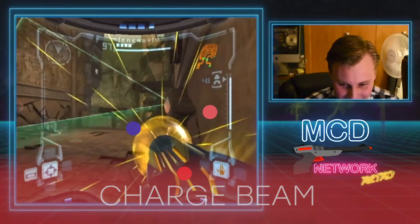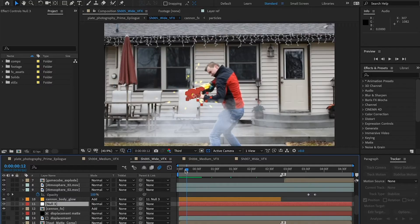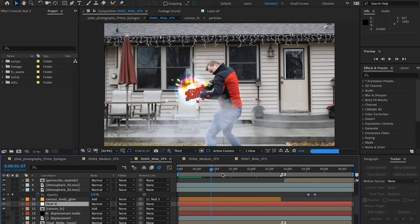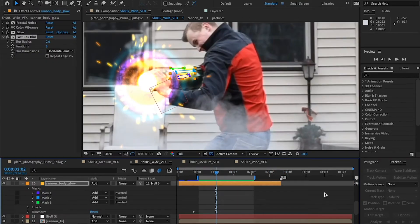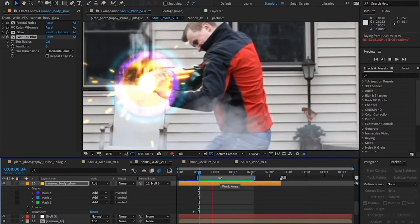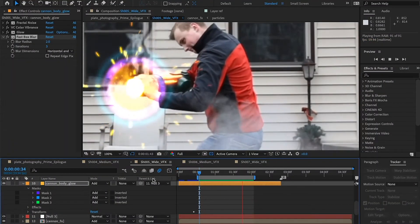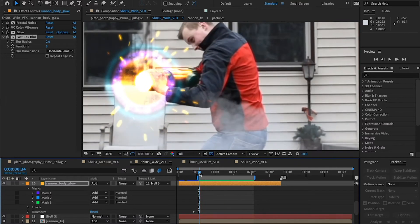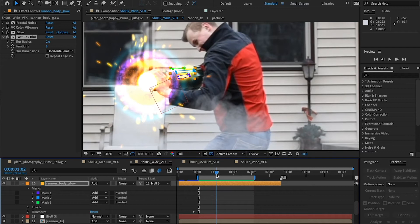Overall, I would need assets to match practical smoke, create an explosion, and create the charge beam. We also discussed a visual gag, which was ultimately cut for the final edit. The arm cannon would need a charging effect, with particles sucked into the cannon charge, in addition to glowing areas of the arm cannon. The tracking data of the cannon was acquired in two places: the front of the cannon and the top. I tracked the points in X and Y with rotation so the charge effect and glowing lights stick to the cannon. To save resources, and since the effects would be used in a wide shot, I made mask shapes for the cannon lights instead of modeling CG light assets.